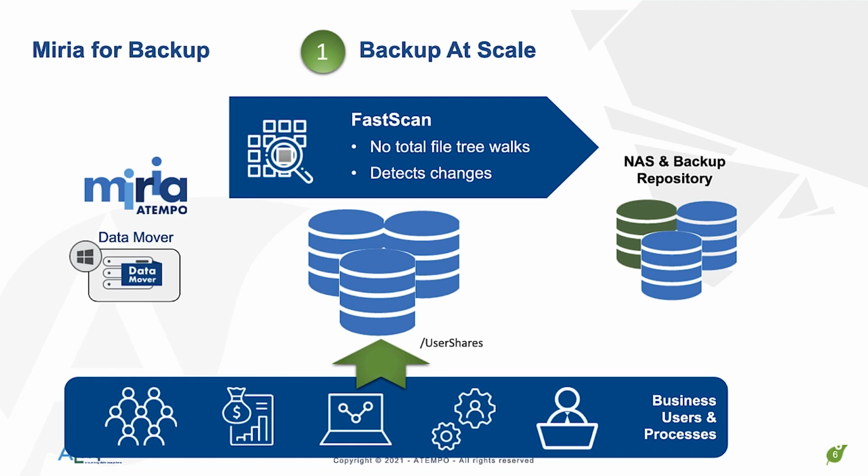I have a backup repository off to the right, the little green disk and two blue ones. I'm using that now, maybe the same size as my production, maybe smaller, it may be dissimilar. Maybe I'm going from a Qumulo to a NetApp or a GPFS to a Qumulo. I just need to be able to talk to the APIs. If I can do that, I have an automatic backup running all the time going to this backup storage.